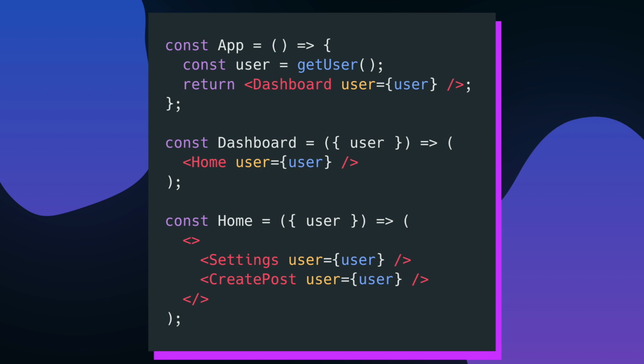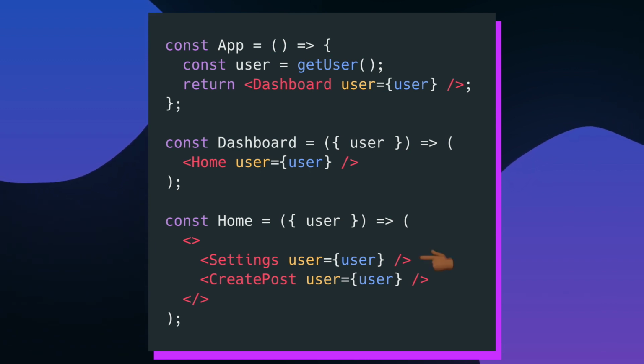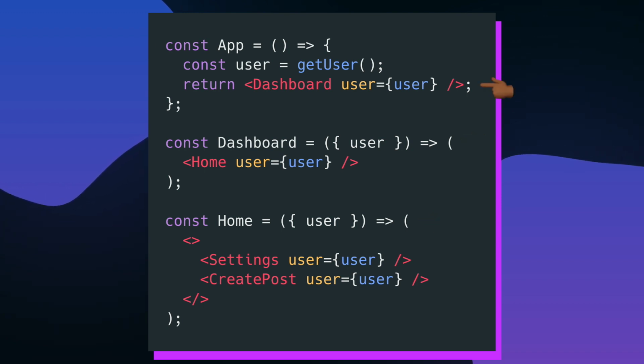So we can see here with our app, dashboard, home, settings, and create post components, we're able to pass the user props down the React tree into each component. So if we were starting with our settings component, we can work back up the React tree to figure out where user came from. So again, this is a really big benefit for smaller scale applications that don't have a ton of components or state to manage, because you can easily track between the few files that you have in your app to figure out where props are coming from.